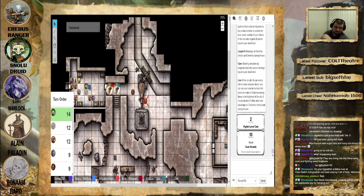Ronom? Get in there. You can do it. I'm gonna reach out and fist bump Snowloo, and thank him for the help. Thanks. I'm feeling invigorated, and I'm gonna give him a bardic inspiration die as well. Oh snap! It's my first one ever. Wait, no, it's not. I've given you one before. Is it? I've given you one. It's fine. All right, and then I'm going to move down and attack this one that's sandwiched between Loki and I.